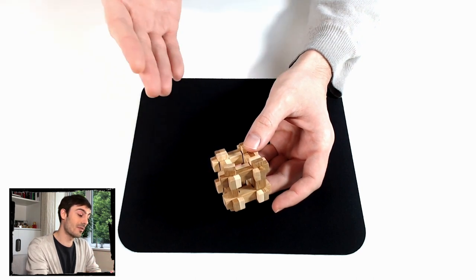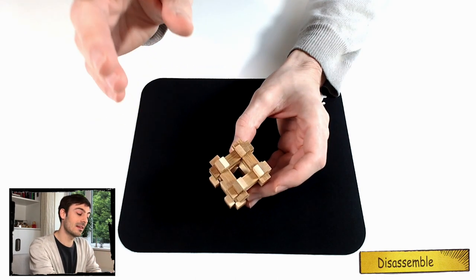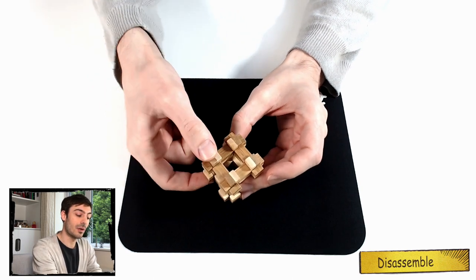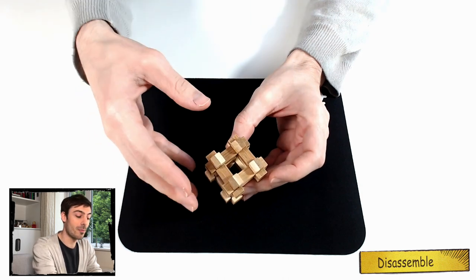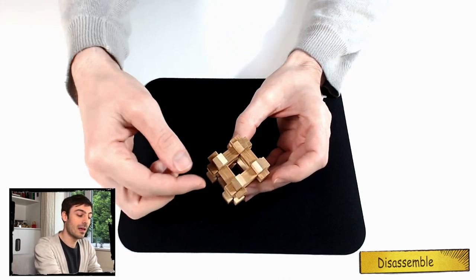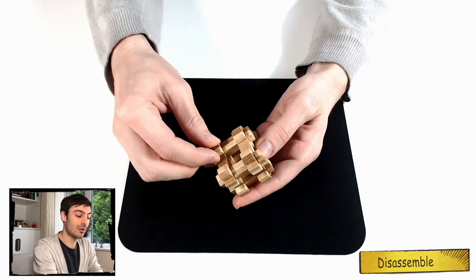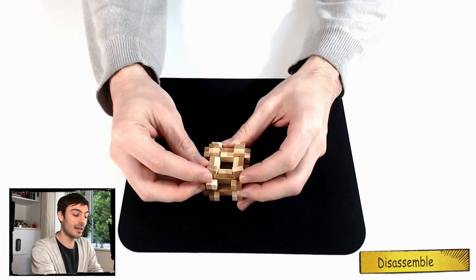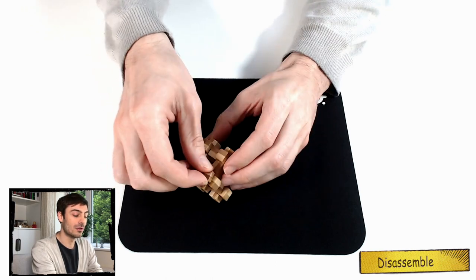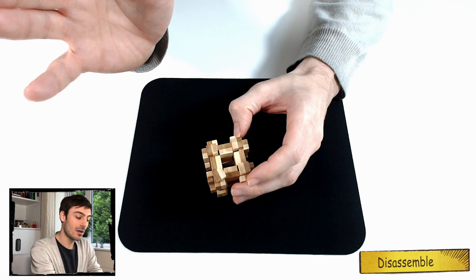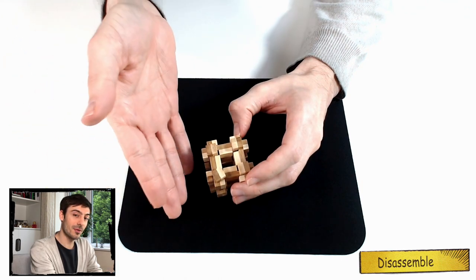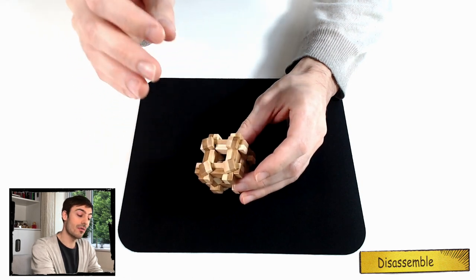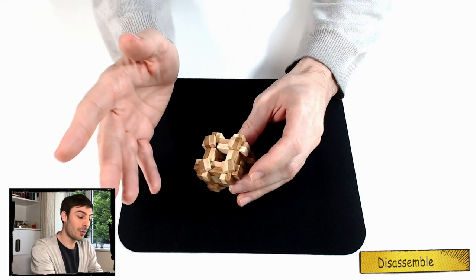So let's just try to solve it. First what you can notice is that there are some pieces that are really stuck. You cannot turn them. You can move it because of the movement of all the puzzle. So these four here cannot move. These four here cannot move as well. Nothing. But these four here can rotate on themselves. Well just a bit. So I suppose the way to go with this puzzle is to try to rotate these four to kind of unlock the other pieces.